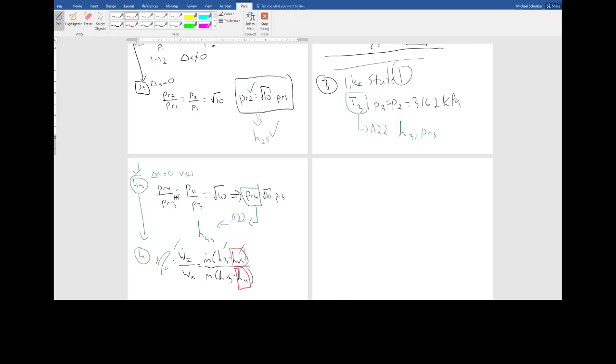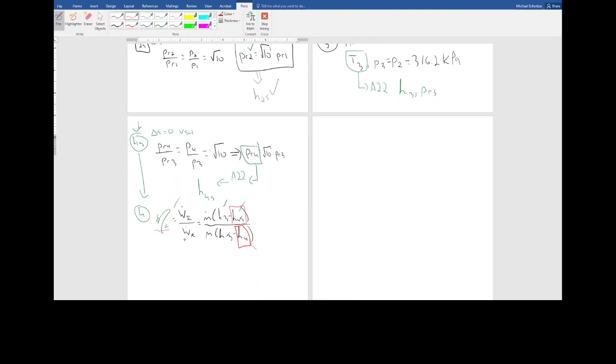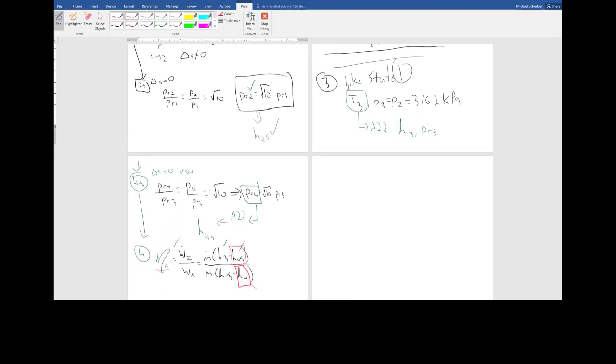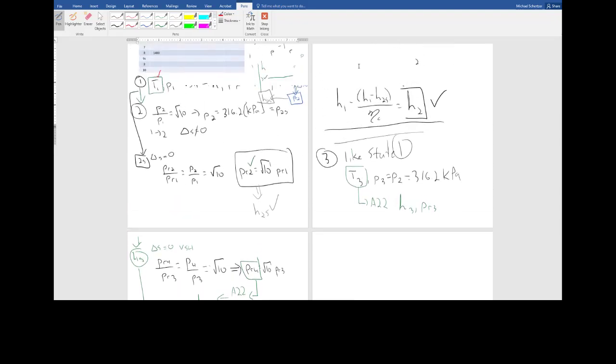Another way this problem could be asked is, instead of giving us the compressor efficiency, I could tell you the temperature at 4, make state 4 like state 3, and then I could ask you what the compressor efficiency is. And then it's this same equation. It's just a different permutation of the things you know and the things you don't know.